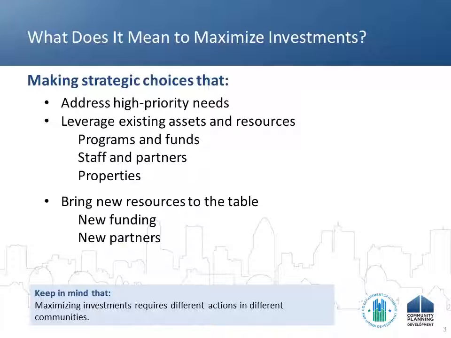So what does it mean to maximize investments? With high demand and few funds, maximizing investments means focusing funds and building on community assets and resources to extend the reach of your HUD funds. Making well-informed and strategic choices is the first step. This means making choices that address your community's high-priority needs, complement private and public investments, leverage resources, and forge strong partnerships. The consolidated planning process can help you do this.